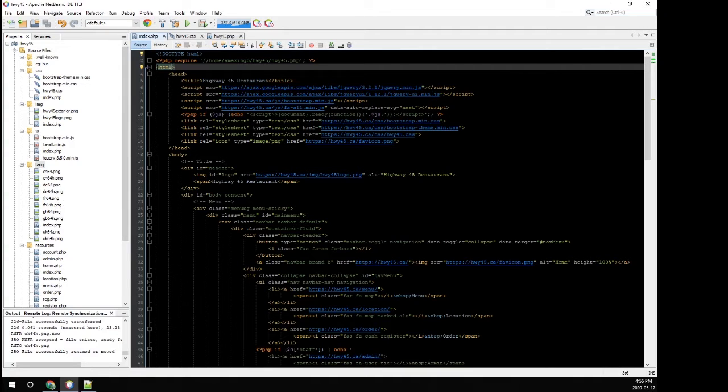So the first thing I'm going to do is where our HTML is, in our normal index.php file in the root, HTML space lang is equal to double quotes, and in those double quotes we're going to put PHP echo $lang semicolon.